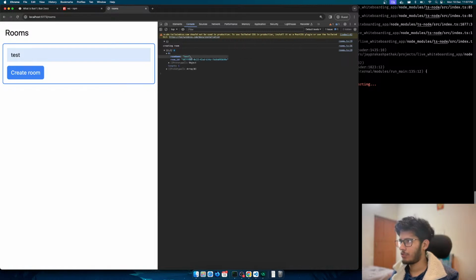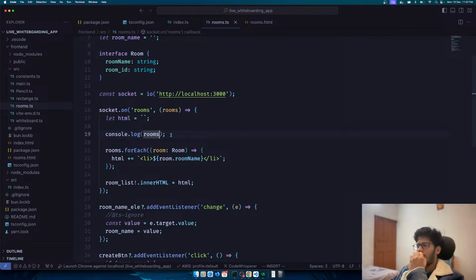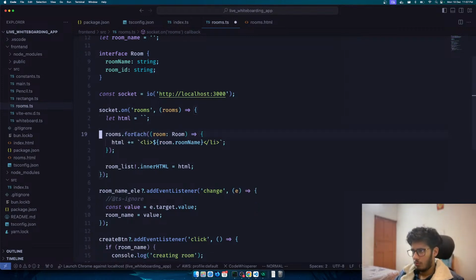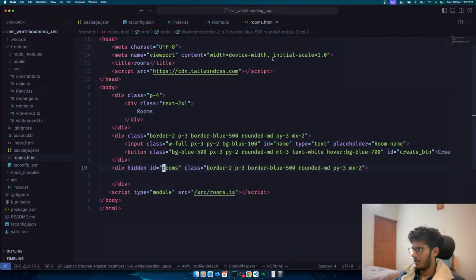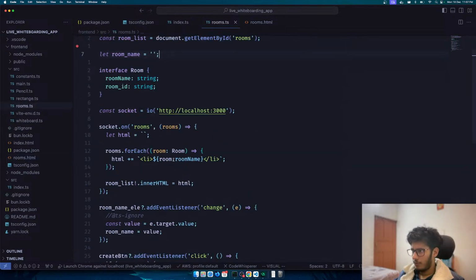There you go. That's the test. It should be there. I mean, why are you not working? I guess the problem is with this rooms because we don't have a rooms list, something like that. So we do have, oh, this is hidden. That's kind of stupid. First of all, even if there is a single room, we'll have to make it, well, let's not have it hidden, forget it.